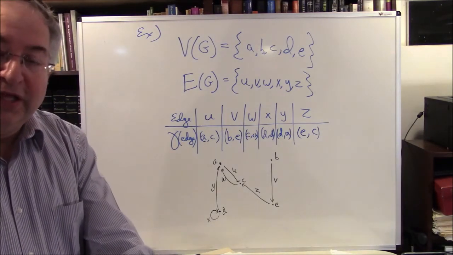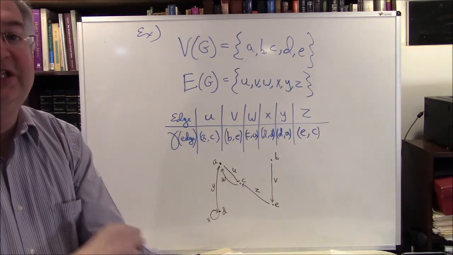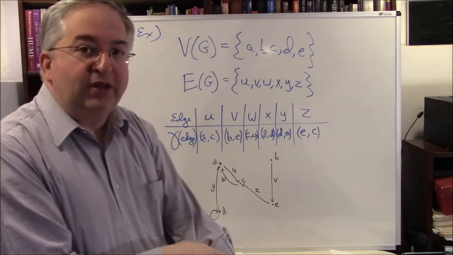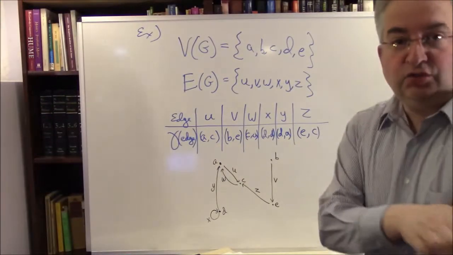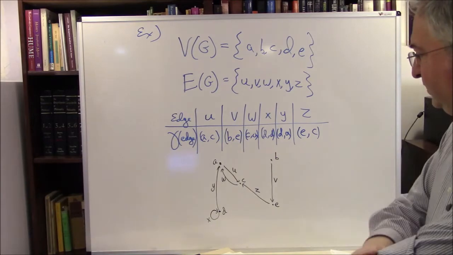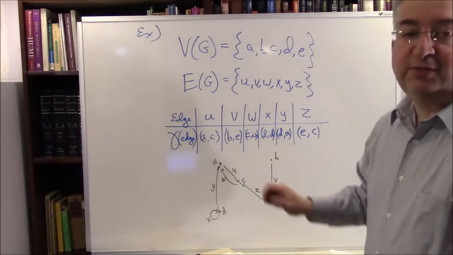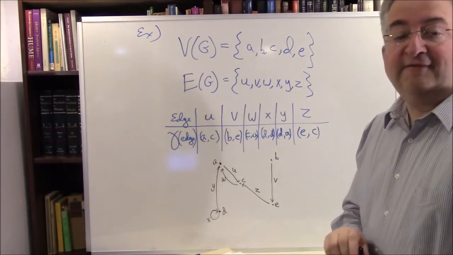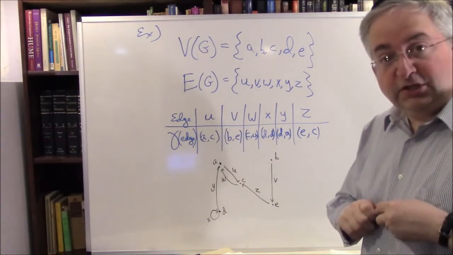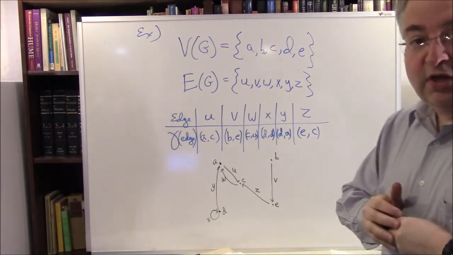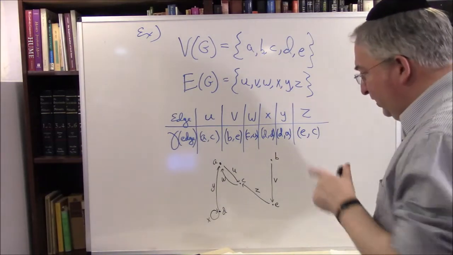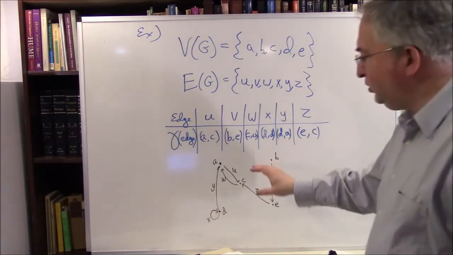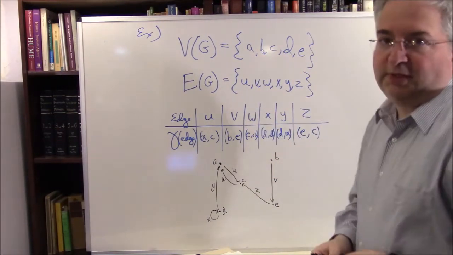The point that's important about a graph is the connectivity, not the way it's drawn. Okay? How is it connected? How are they connected with each other? Not the way it's drawn. So that's the point. That's the proper way of storing it. The proper way of storing it is as two sets and then a function. Okay? Not with a picture. And of course, on a computer you can't draw pictures anyways. So that's the main point here, that we're not dealing with the picture, it's the relationship that's important.